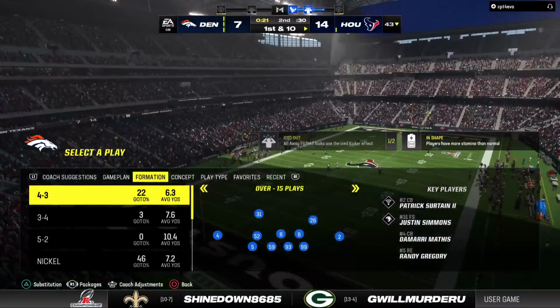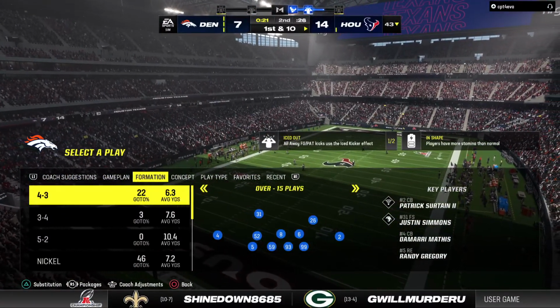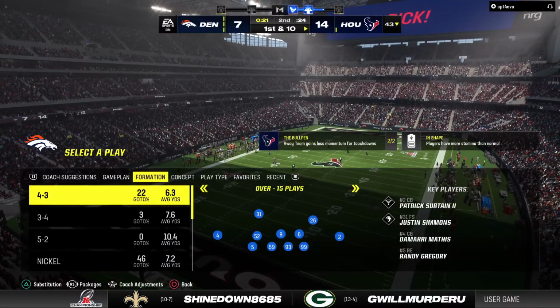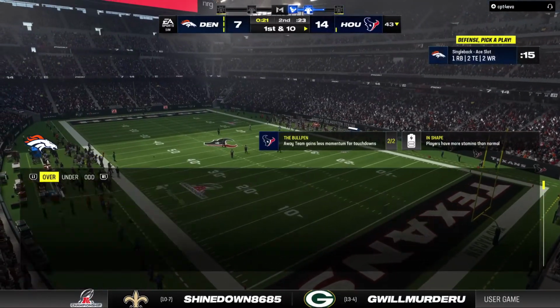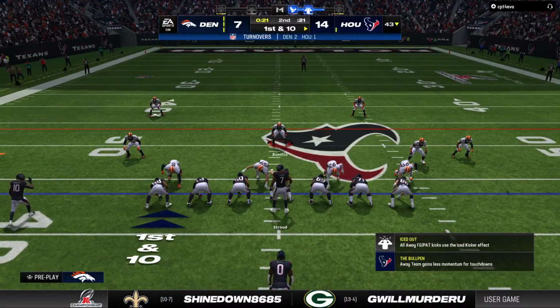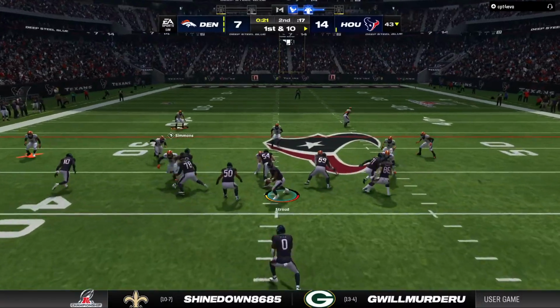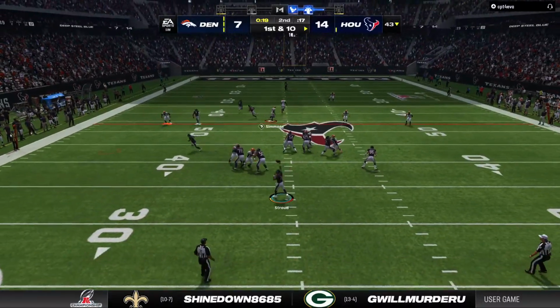Let me pay homage to the man who stood in this spot before. He always talked about how much pressure is in the face of a guy, and can he step into a throw? And when you can't do that, oftentimes interceptions result. The Texans offense ready to go here for their next drive. And with great starting field position and one timeout in their pocket, they could still come away with points here in the late going.